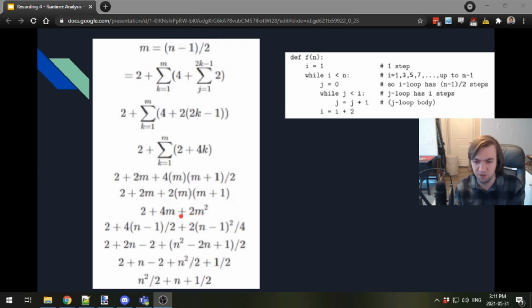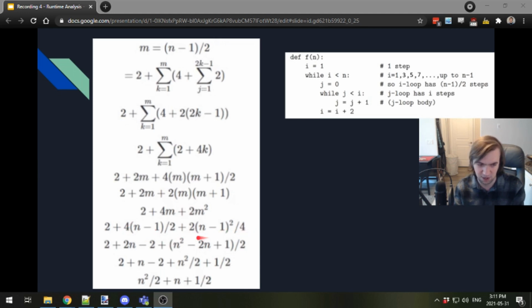Now at this point we want to turn this back into n, right? Because we originally were asking, what's the t of n? What is the time in terms of n that it takes to get this to go? So taking m and replacing it with our original formula for it, n minus 1 over 2, what do we get? Well, we'll put all the terms in here. Now this divides by 2, can divide out that 4, and we're left with 2 times n times 1, so we got 2 plus 2n minus 2, because that's 2 times minus 1.